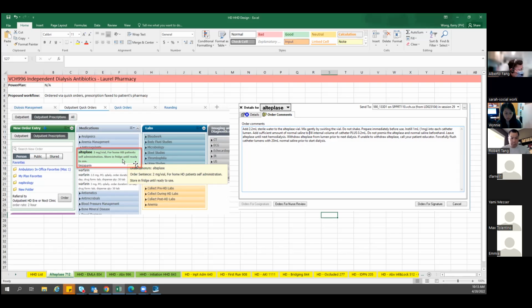And Dr. Singh, we just wanted to confirm for the order, for the frequency, is it okay if it's once? That means when you write the prescription, it's only for a one-time order. Or is there a different frequency that's more suitable? Well, yeah, I mean, the home patients usually get more than one at a time. So they have a supply at home. Mm-hmm.